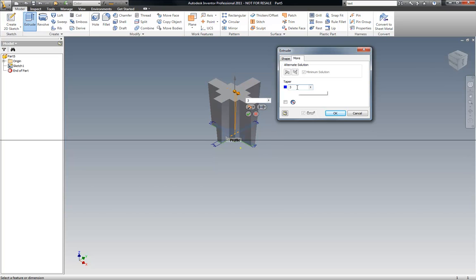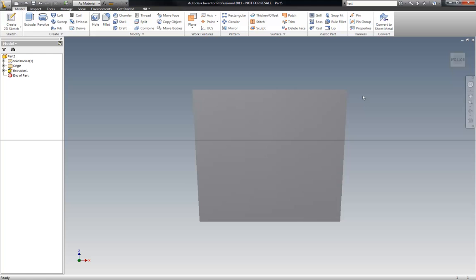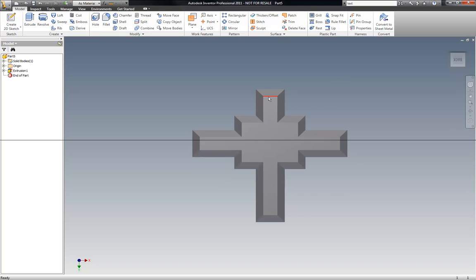And you can see how that looks. Let's see what happens if we put a -3 in front of it. And that doesn't work at all, so we'll just go back to 3. Okay. And I don't believe we can change the direction. So the narrow part is at the bottom and you're extruding up. And it gets wider as we go. And I'm going to go OK. Now when we look at this, you can see the tapering on the sides. Everything is tapered. Especially if we look at the end of it, you can see that we have this taper all the way around.